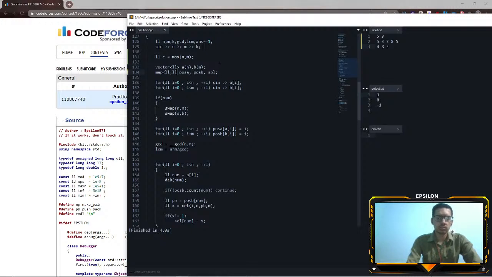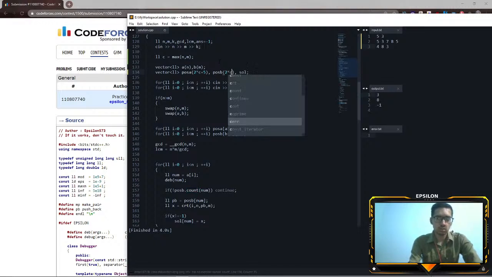This is a vector. Long, 2 times c plus 5. Right, so this should give me position of that element. Solution should give end area.